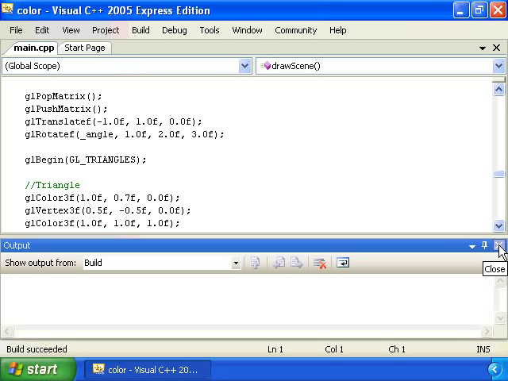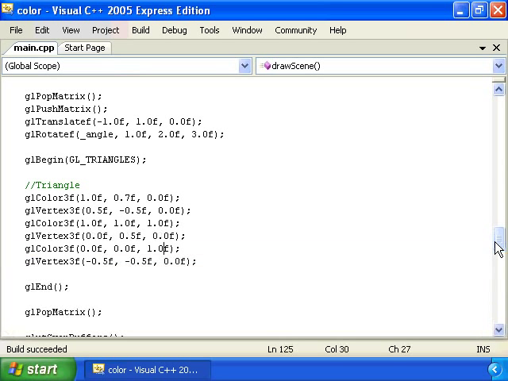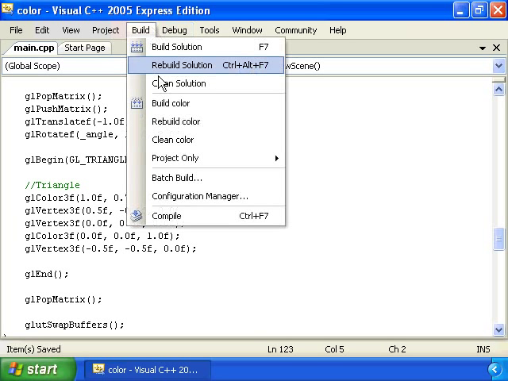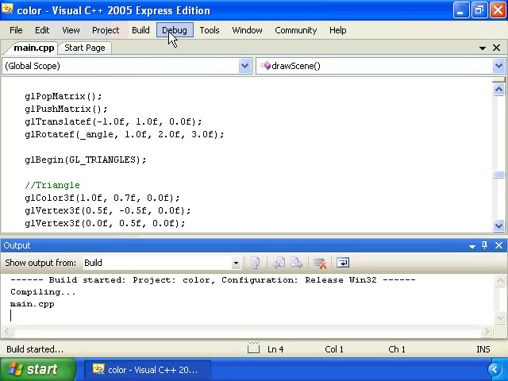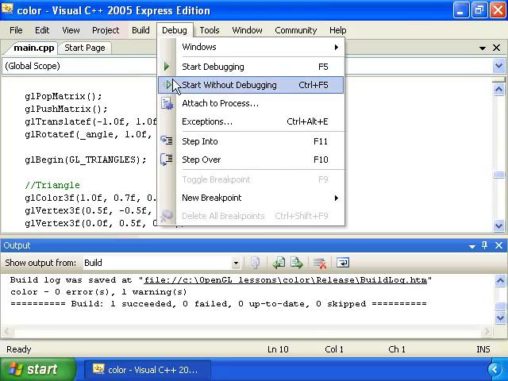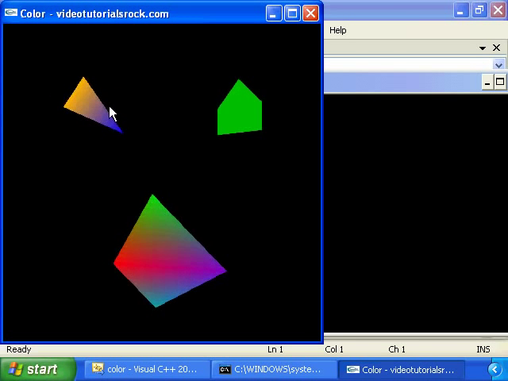And now what I'm going to do is, or actually first I should point out that each call to glColor3f affects all the vertices after it. So for instance, if we just wanted these first two vertices of the triangle to be, what color is this, orange, then we would just do that. And we wouldn't have to call glColor3f a second time. It would just automatically assign orange to both of the vertices like that.